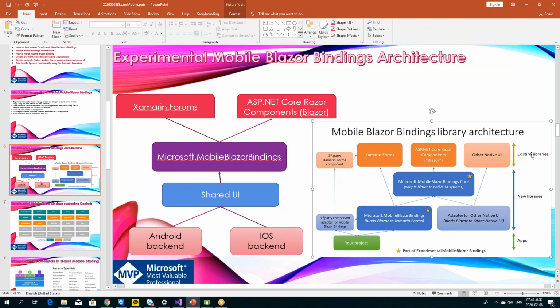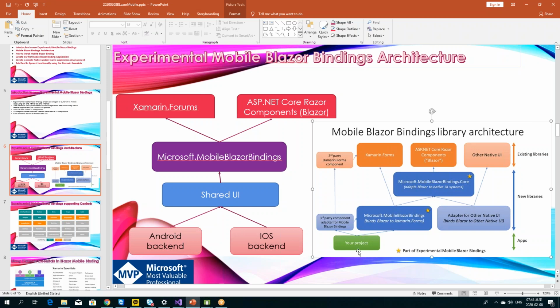Here we can see more detail. The Mobile Blazor Binding library architecture will be like this. It is a combination of Xamarin.Forms and ASP.NET Core Razor components. Xamarin.Forms is used in the Microsoft Mobile Blazor Binding core component, and the ASP.NET Core Razor components are used in the library called the Microsoft Mobile Blazor Binding core libraries.